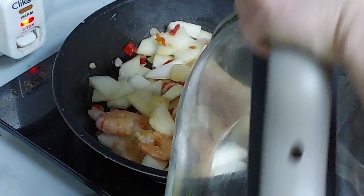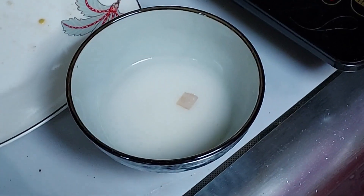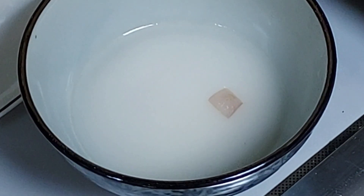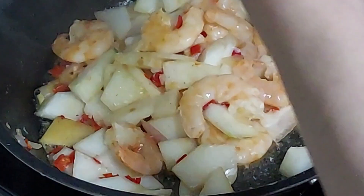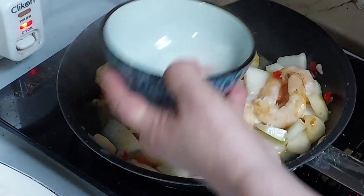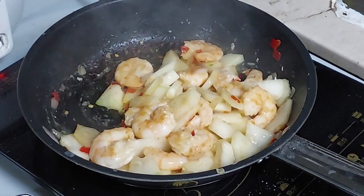Add a bit of water while getting cooked. Now add starch water — we added corn starch powder into water and mixed it, that's how we got this liquid. Grind white pepper and stir. Now add a bit of corn starch water and add a pinch of salt. The sauce is done nicely.